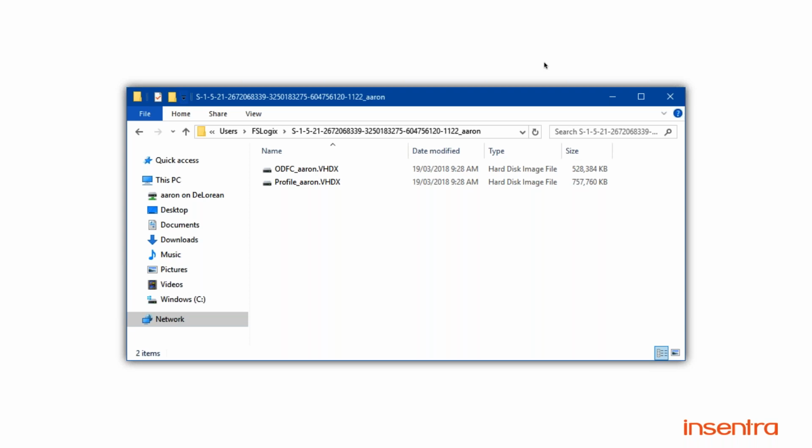So splitting these out gives me a chance to do a couple of things. One, from an operational point of view, I can protect the profile. Maybe I want to pick up the profile and replicate it to a secondary data center, or I can put the profile on primary storage and I can put my Office 365 container, where they are just caches that can be recreated, on secondary slower storage. And if for whatever reason I need to recreate the Office 365 container, it's not such a big deal because it is just a cache. I can recache that data and away I go.